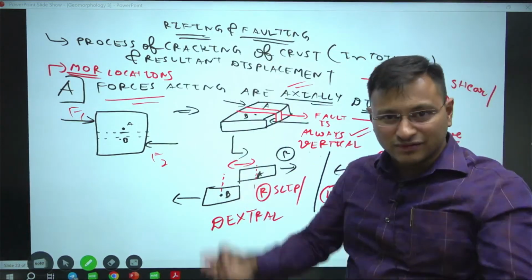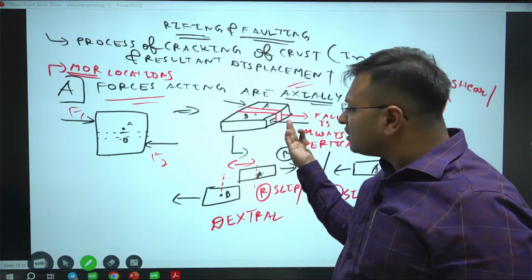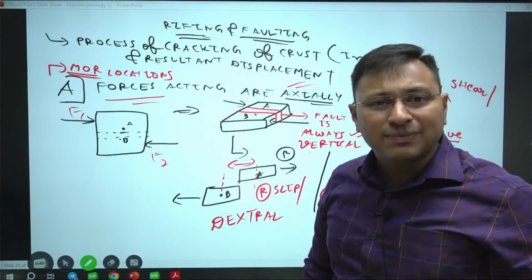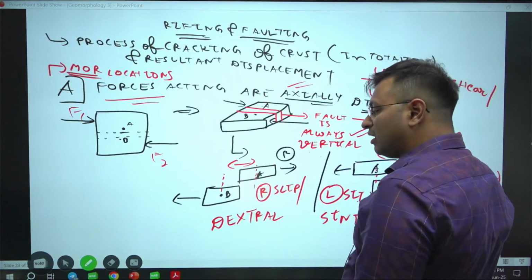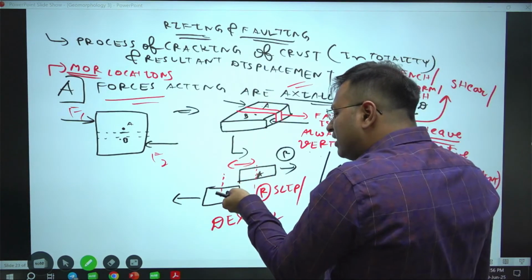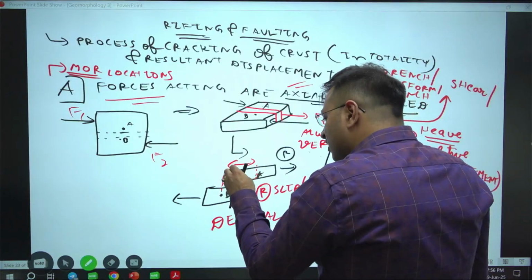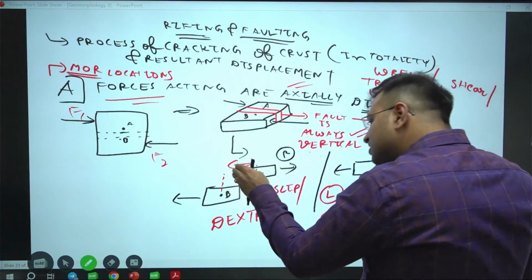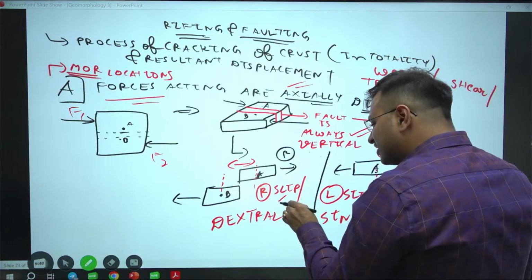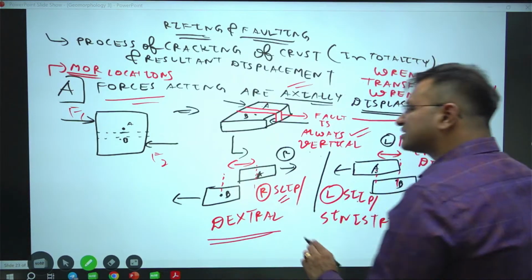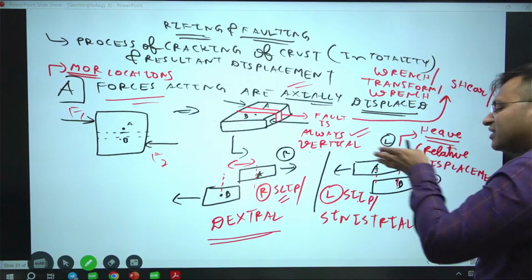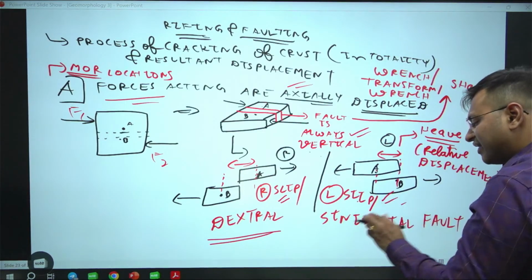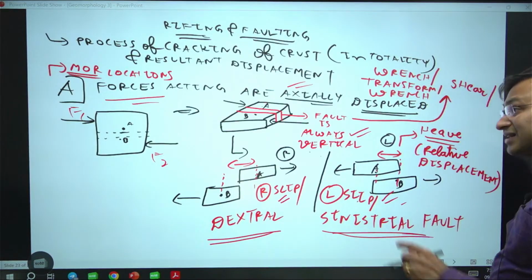The crack is always straight, and the eventual rifting happens in such a way that, let's say you are having point A and point B. If with respect to point B, point A slips towards the right, we call it a right slip fault or a dextral fault. And with respect to point B, if point A is rifting towards the left, we call it a left slip fault or a sinistral fault.